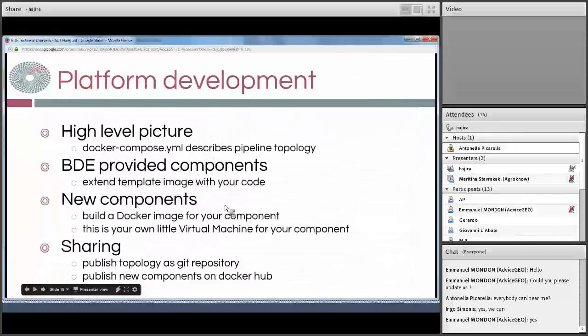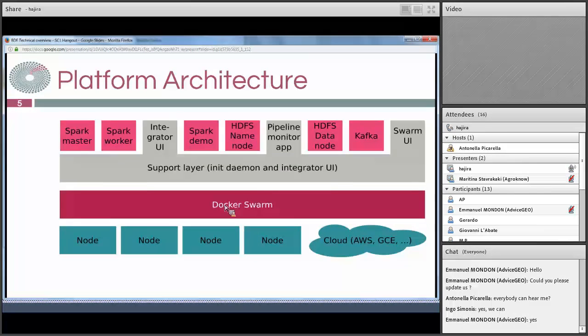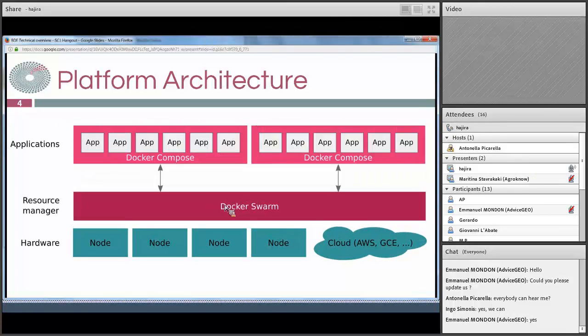I will just go back to the main architecture slide and try to explain it in a few minutes. So the Big Data Europe platform is a flexible, extensible, and modular platform which allows you to create the big data pipeline or big data stack of multiple applications together very easily. We have very nice, easy to install, easy to use tools and user interfaces that anyone can use. We are particularly making use of Dockers, and Docker Compose snippets are there on the Big Data Europe platform on GitHub, where you can pull them and use them as a template or as an example to create your own pipeline.